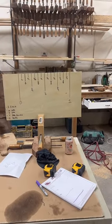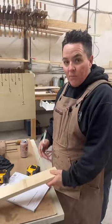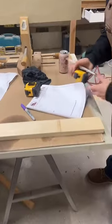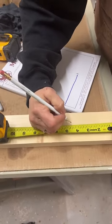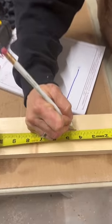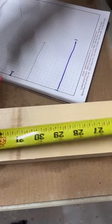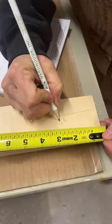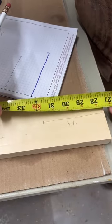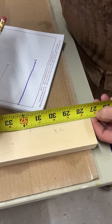Okay, so if you don't have graph paper, that's completely fine. You can do this on anything. Any old stick of wood, piece of cardboard, something like that. And come down here with me. So let's just take a random measurement. We're going to go 4 1/4, and let's add something to it. Let's be weird here. How about we do 27 3/8? So from here to here is 4 1/4. So if we're going to add 27 3/8 to this 4 1/4 without doing any math, we're going to put 27 3/8 right at our starting point.